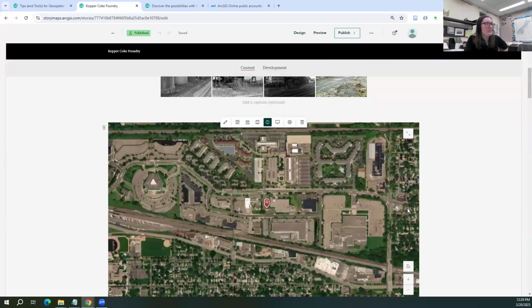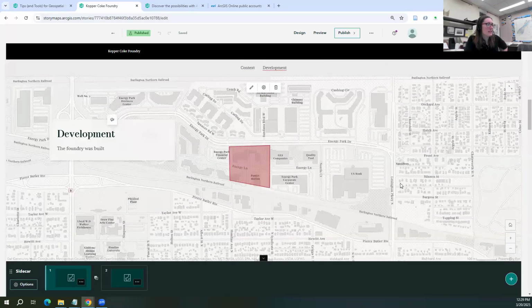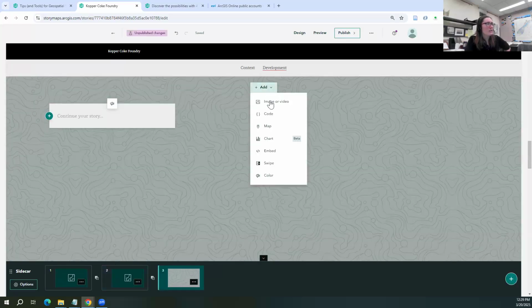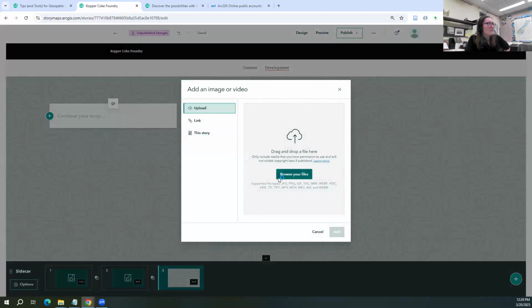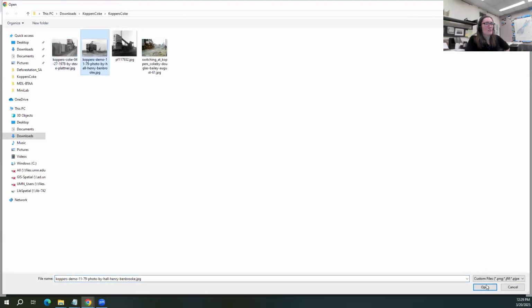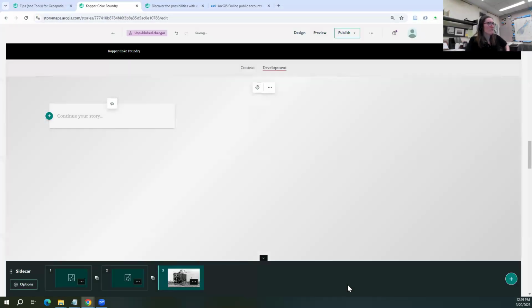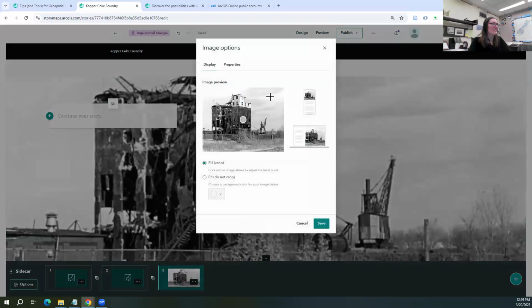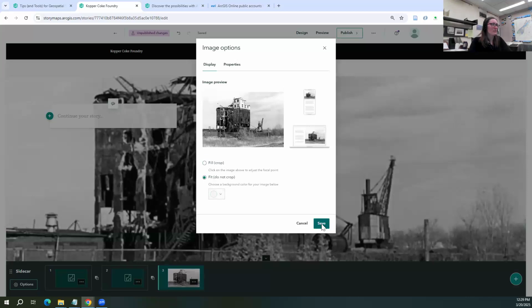That is an awesome question. So the main difference I would say is that in a sidecar, you can do whatever you want. You don't have to be focused on just having a map. You can have a section that's a map and then add a section, and this one, I'm going to put an image. We'll do this one. Do not crop that image.